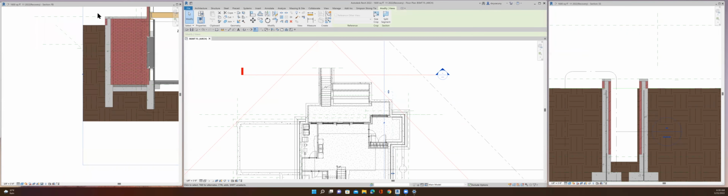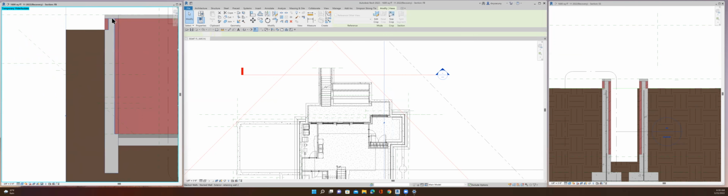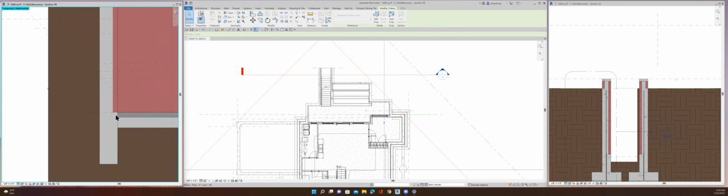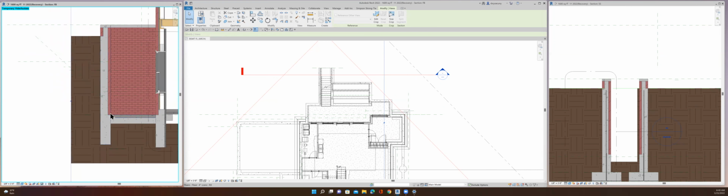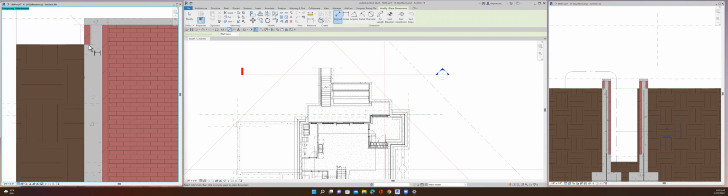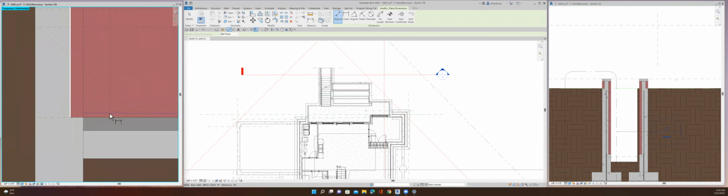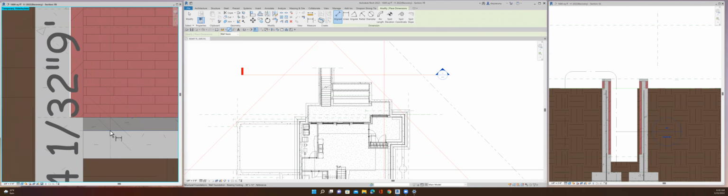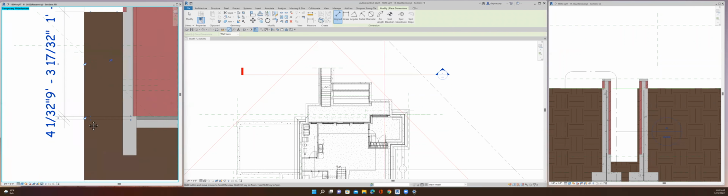So I wanted this wall. There are three parts of this wall. There's this part, which is brick on both sides with concrete in the middle. Then there's concrete with brick on one side. And then there's just simple concrete with no brick. I was having trouble making this. I modified this wall to the proper height, and then I was trying to make these dimensions work. And let's see, 1 foot, 9 foot 3.5, I think it was. And then that should be 4 inches.